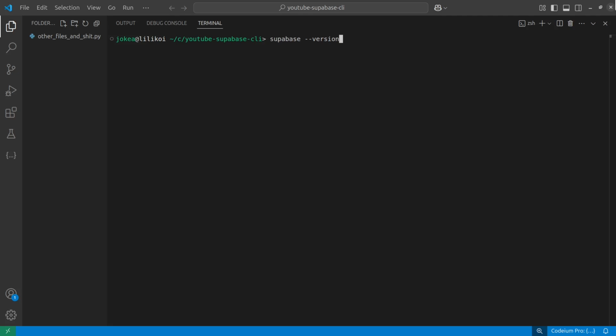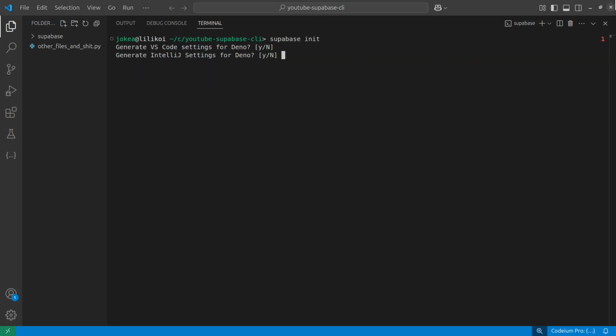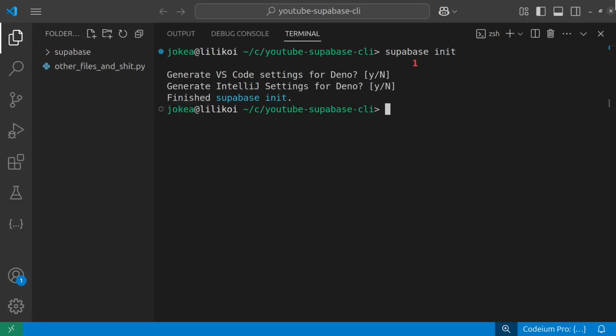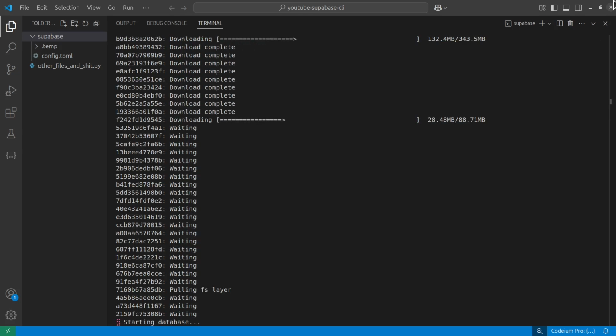Okay, so I've got the Supabase CLI installed, and I'll log in to authenticate with Supabase. Then I run supabase init. If you already have some project files, like in my case, I have some Python files that also deploy in support of my FlutterFlow project, you can bundle all of this together. Now, supabase init will create a supabase folder in the project. The next command to run is supabase start. This command will use your Docker install to download the whole suite of Supabase and get it running locally. It's basically magic.